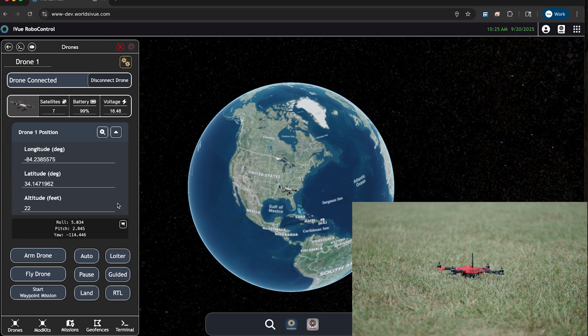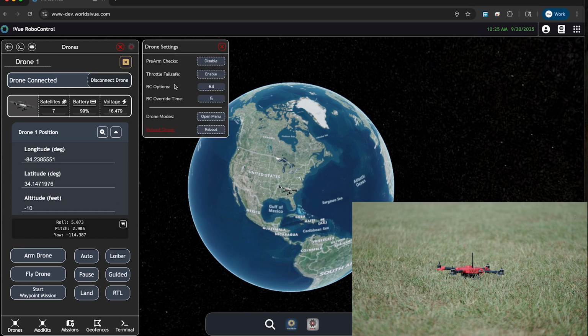Now let me go ahead and check the drone settings. Mohit said set this RC override time to 0. And I'm going to select reboot. All right. Could it just be a compass calibration that it thinks it's at a minus 140? That's yaw, so no, it's basically like receiving input from a controller that's clearly not connected, saying that it should be rotating.